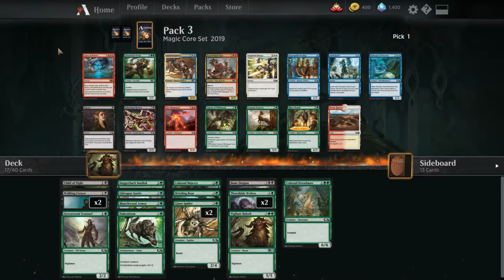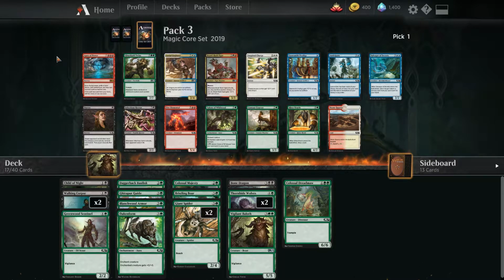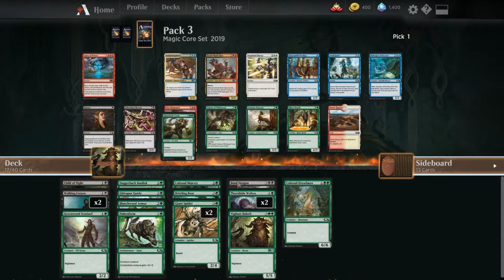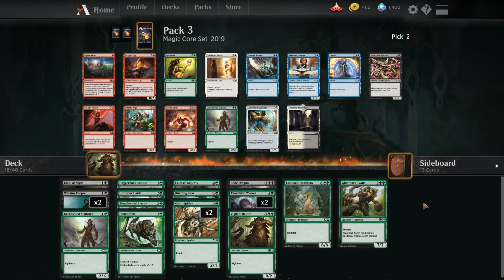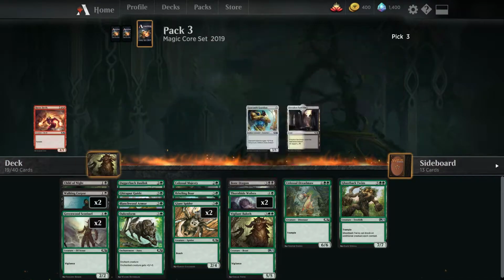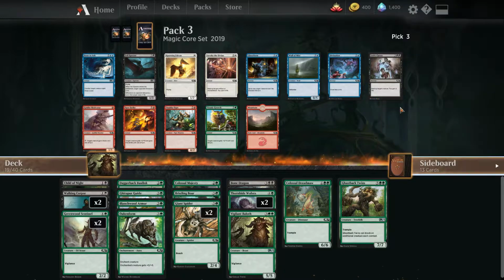That just seems quite bad. It can be fun, but we don't have any red cards yet, so I can't really put a triple red 10 mana card into this deck. So I will take a Gasbark Twins, because that is a big boy. I enjoy the large creatures. And a Greenwood Sentinel. Get another good early drop.